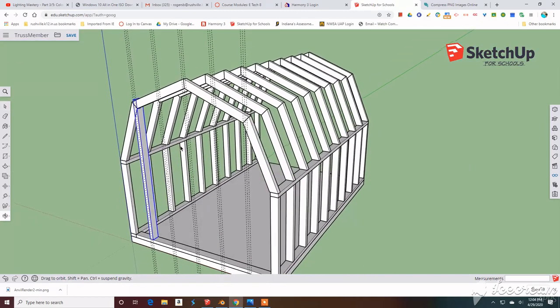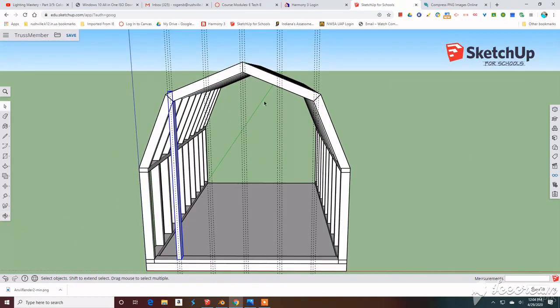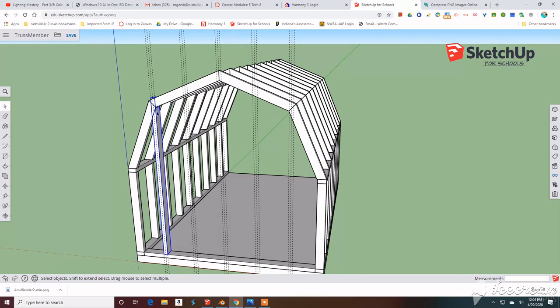All right, so there's that. Now taking a look at this one here. Now remember, in computer modeling we use symmetry a lot, the concept of symmetry. And so what I'm going to demonstrate to you is that this piece here on the left is the same as the one on the right. It's just a mirror image of itself. Okay. And then the center line here is going to be the line of symmetry.